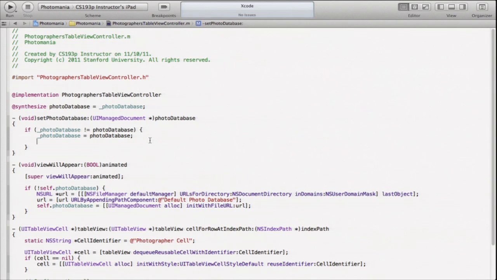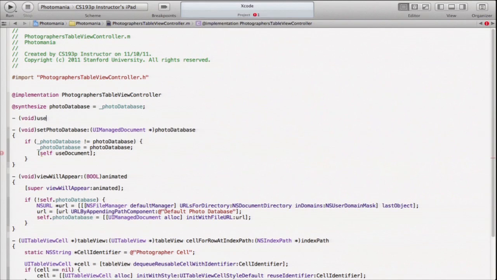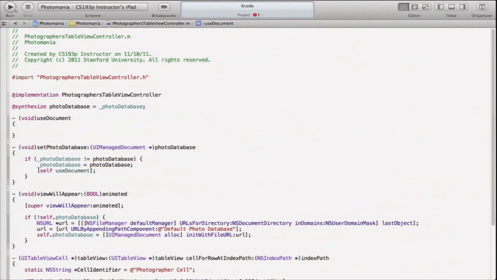So we have this photo database. Now that it's set, I'm going to say useDocument. I just want to put this in its own method here called useDocument, and this is going to be the thing that starts using the document. Now, what does it mean to use the document? Well, it means that if it's not created yet, we're going to create it, and we're going to actually load it up with Flickr data too. Which you could argue whether that's a good strategy, because someone might be sending this an empty document because they want it to be empty, and then they're going to add stuff later. But for the demo, we'll go ahead and do that. Or it might be already there on disk but not open, so we have to open it.